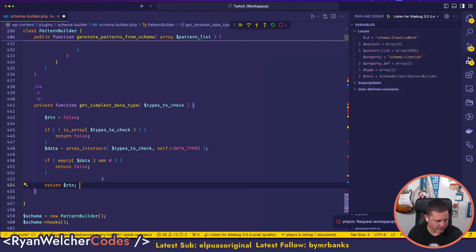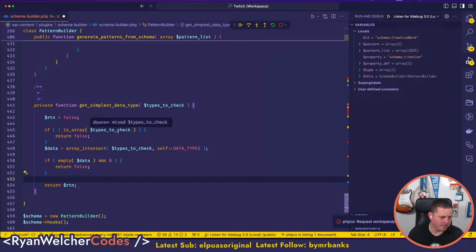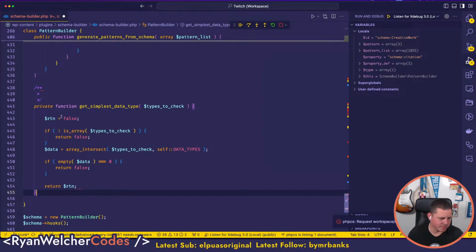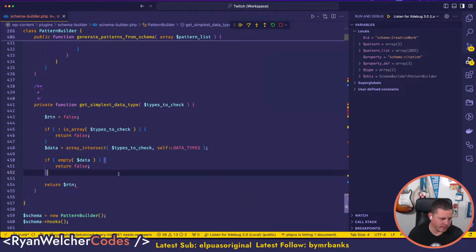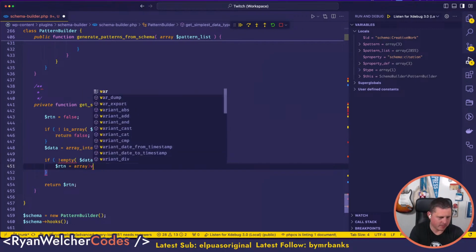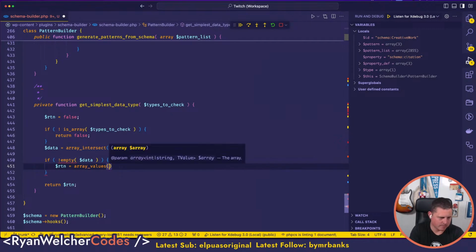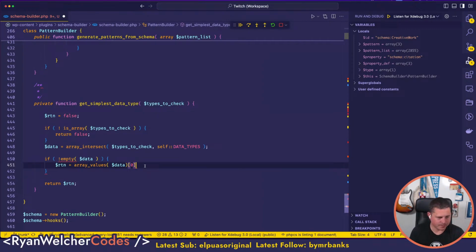But I'm going to modify some of these things. I have to change the logic in here, and empty is a bool. So what I'm going to do is not empty. I'm going to say return equals array values of data, and then we'll plunk on the old that. That's what's going to get returned, and this is going to stop yelling at me.